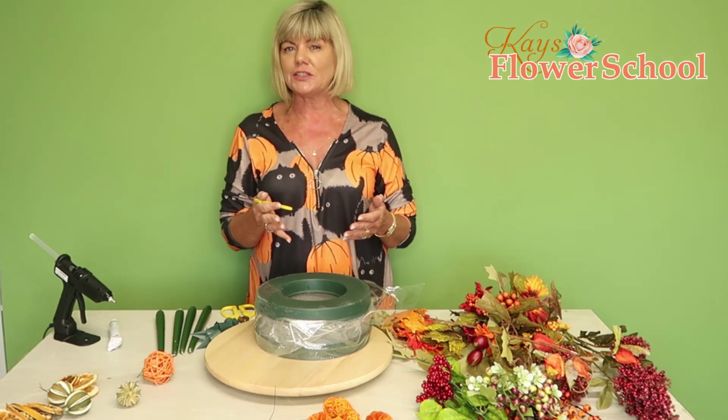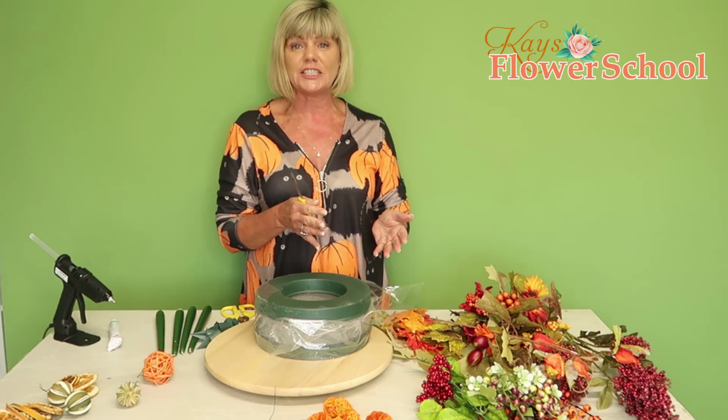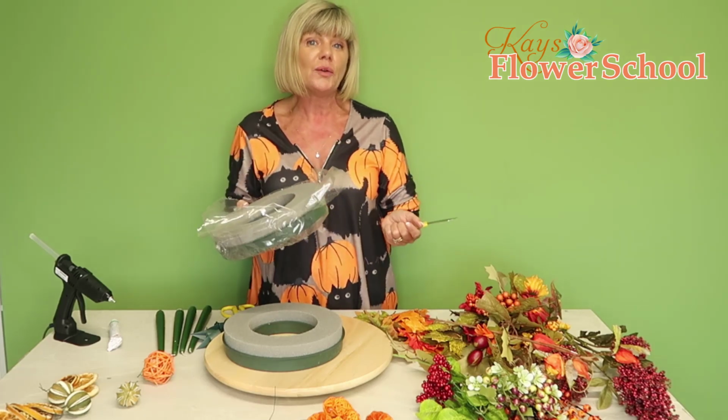And these particular ones that I'm using today have a dry Oasis in them. Where most of you have seen me using these before, it's always been a wet floral foam that I've soaked in water myself. These ones are a dry floral foam. There's two in the packet, I only need one.